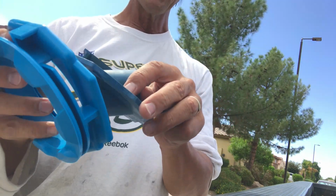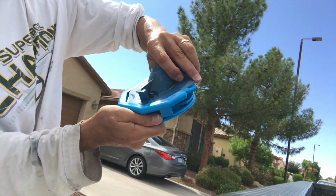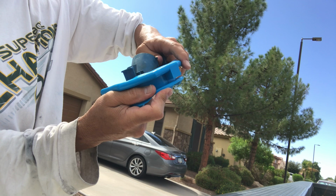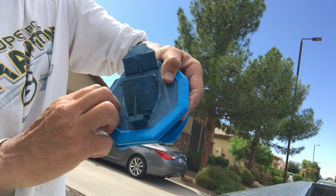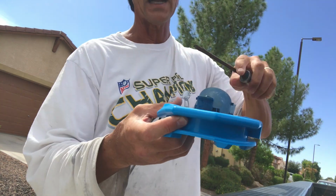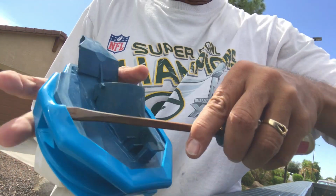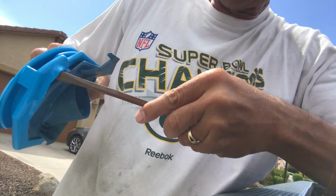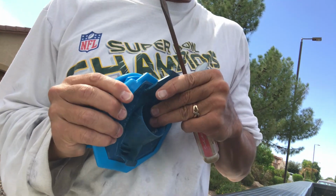So in order to get that on, I'm going to just work this into the groove here like this, all right? And I'm going to kind of turn it into the groove around, and it will seat in there, right? This is a little tricky. I'm going to just keep twisting, and now it's set in for the most part. Now I take my fingers, or I'm going to grab a screwdriver, being very careful not to tear this, and I'm going to just get my screwdriver in there. Kind of like a bicycle tire. I'm going to work this little lip in place until it's in place. All right. Takes a little bit more.